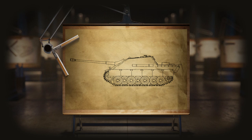Well, we did it. We have officially completed Volume 2 of the worst tank concepts of World War II. You know, honestly, these things, some of them you can see where there was some promise, other ones it just completely baffles me as to why they ever were considered for any kind of development.